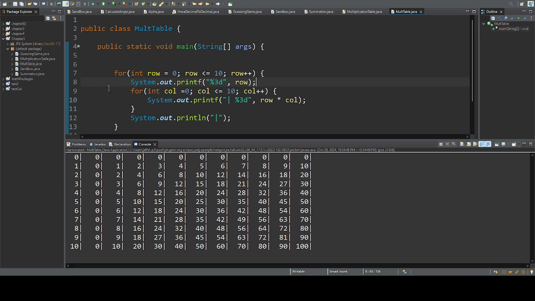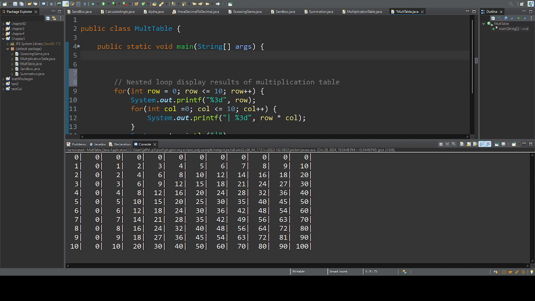And so these nice nested loops print my row information and the result of multiplying my row by my column. So the thing I need to do now is print my columns. Before I get into my nested loops, I'm going to make a comment here: nested loop displaying results of multiplication table. Up above it, I want to print my column headers, because the column headers aren't really part of my main loop.